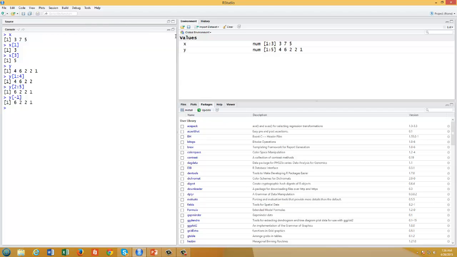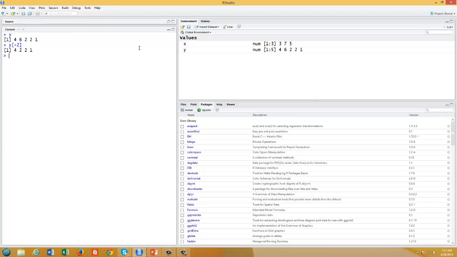What it's doing is giving me the vector Y, but without the first coordinate. Let me clear the screen to make that a little bit easier to understand. So here's Y. If I type Y[-2], notice that I'm getting everything here except for the second coordinate because I put a -2 in there.